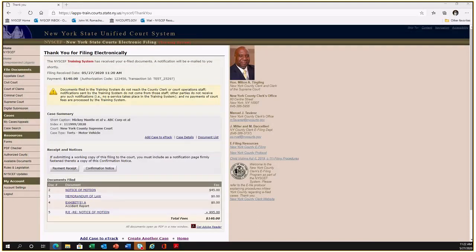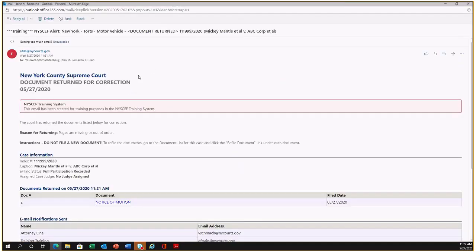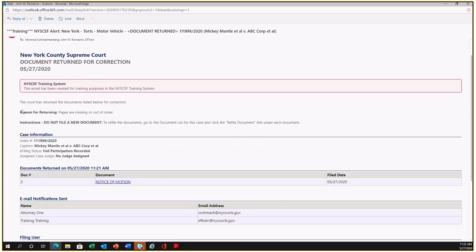Now, I just received an additional email that I'm going to share with you, that one of the documents that I uploaded to the court has been returned for correction. Now, this may happen in some of the cases that you're participating in, that a document that you upload, maybe if the document's scanned and it's missing a page, if the resolution of the document is not legible, it's illegible. The court reviews each document, so it can return the document back to you. And how you remedy this problem is, I'll first show you in the email that you receive, it always says in the body of the email the reason for the return.